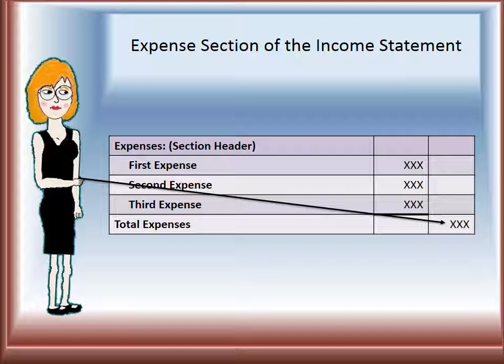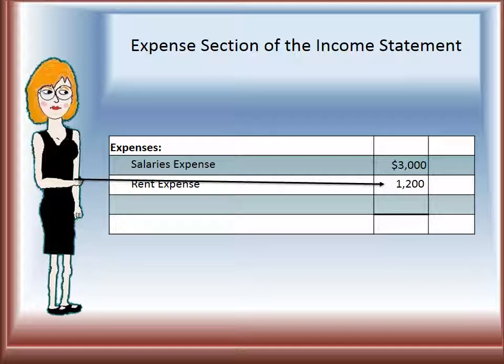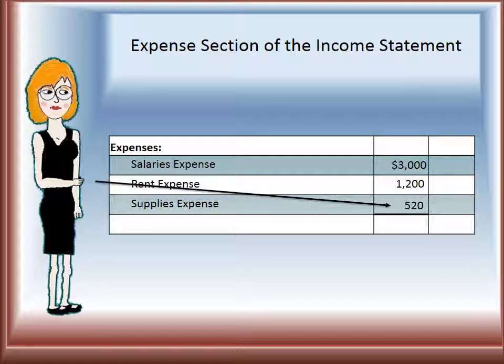Again, we have pulled back the other three because we're subtotaling them, and they will go in the left hand column. Let's look at an example. Expenses, the header with no dollar amounts, and then our first expense, which is salaries expense, with the dollar amount and a dollar sign. Next, we will have rent expenses, and it will be less, and it will not have a dollar sign. And then supplies expense, and it will be next with no dollar sign. But since it's the last expense, we will put a dark underline underneath it.